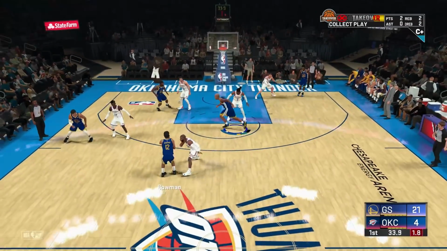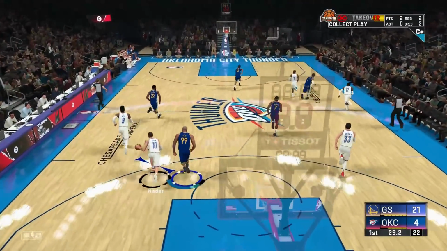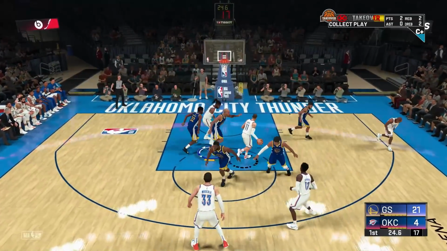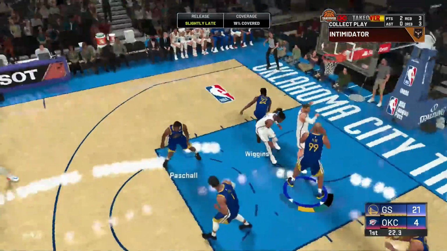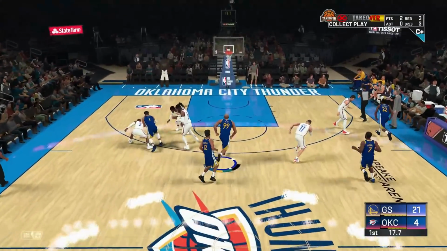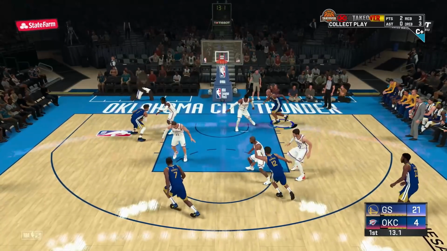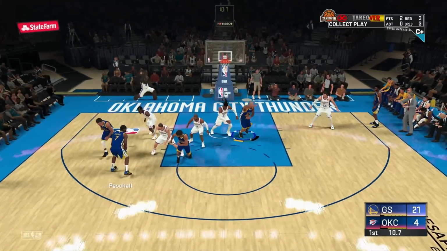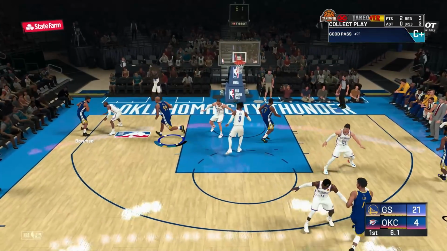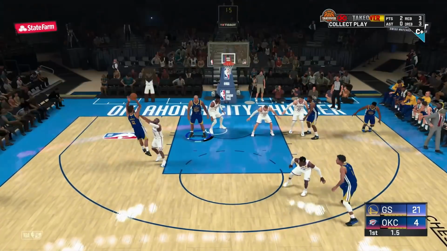Uh-oh. Yep. Oh, yeah. We got a position. Oh, I got wormed. Nerlens Noel just swam me like nobody's business. Nice. Good D. That Intimidator really kicked in right there. Dang it. I was open for a lob right there, but... There you go. Bowman. Gotta take that. Yep.